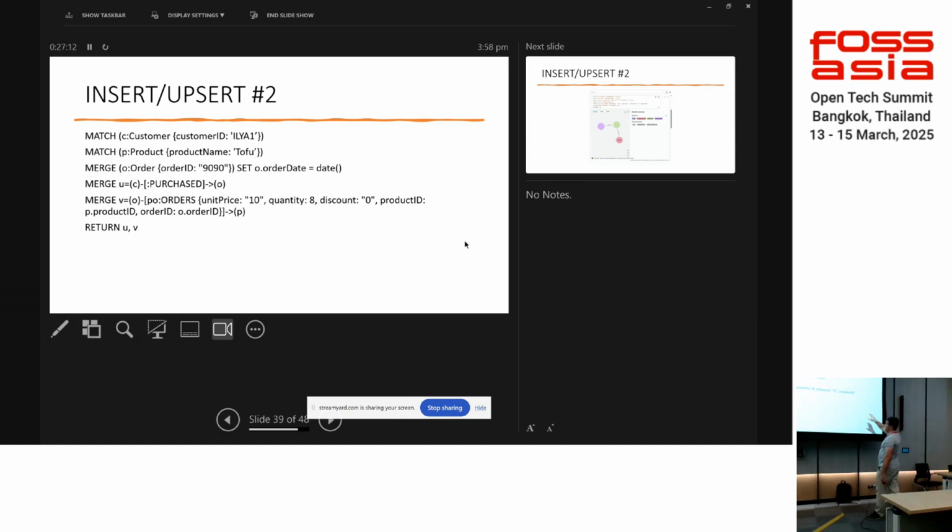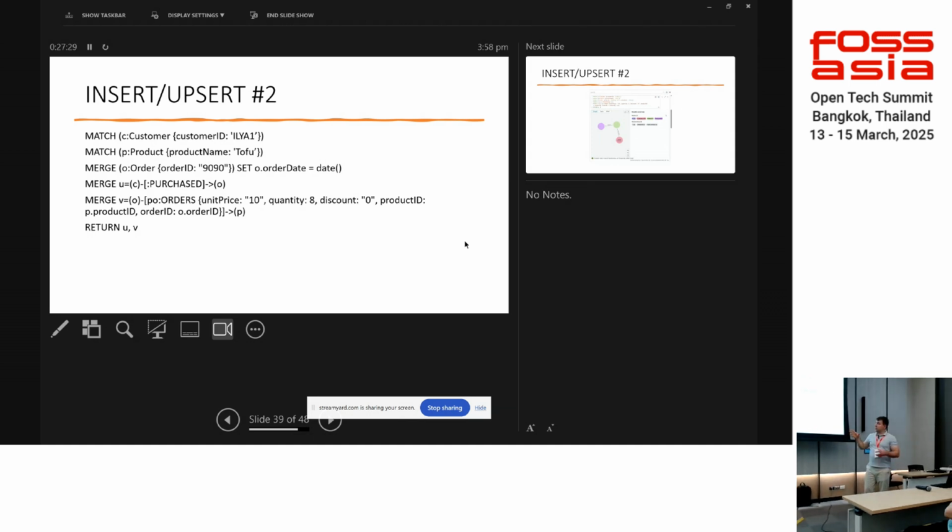And the last, we say, okay, customer Ilya purchased the order which we created before. And now we have to link our order to the product. Here is the last MERGE statement. This is our link. In Cypher, since you can apply attributes to nodes and to relationships, I provide some metadata to the link, the relation between orders and products.